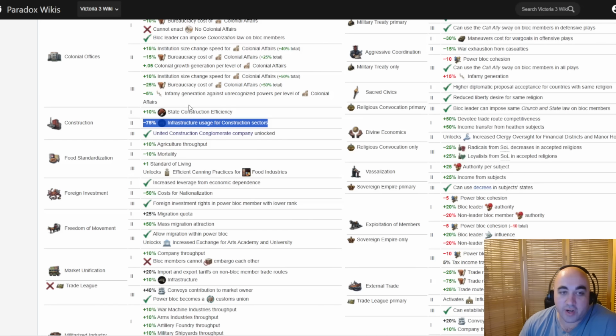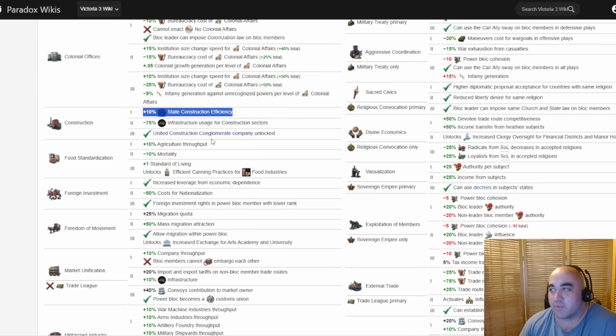Important to note, the construction is also going to be applying to your subjects. And also, the way the math works is if you are having a negative modifier from, let's say, turmoil, the construction is going to be a lot more valuable than 10%. So, like if you're at 90%, and you go up to 100%, that's not a 10% increase, that's an 11% increase. If you're at 50% construction efficiency and you go up to 60%, that's a 20% increase. Just the way the math works. And so this is going to be quite nice for when you immediately conquer a place and you immediately want to build something there because you're insane and you're not patient and whatever. This is going to be a really good one for that.